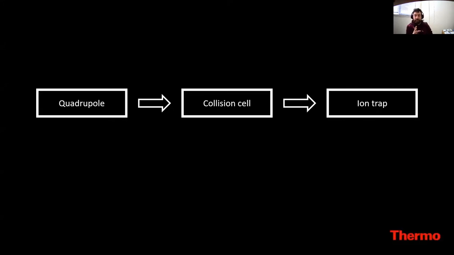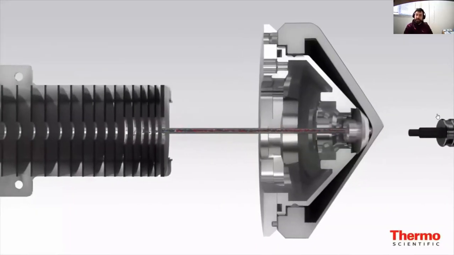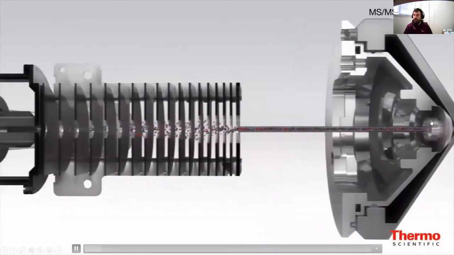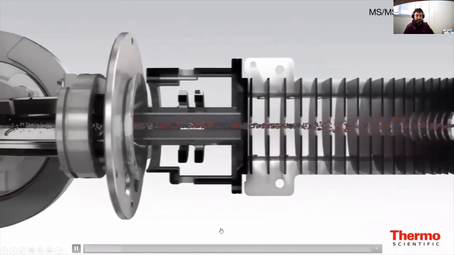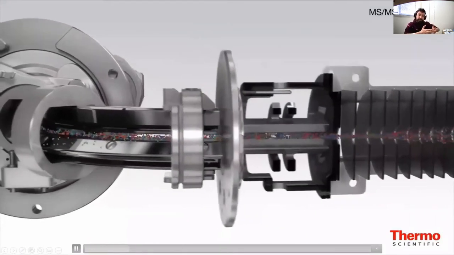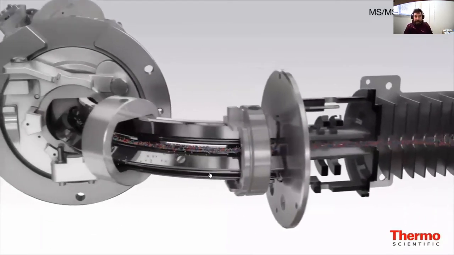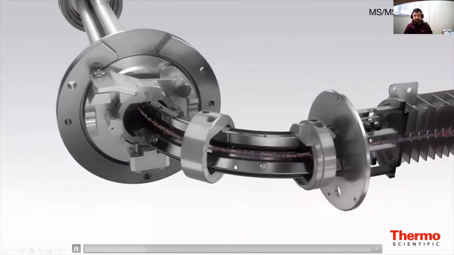This is a commercial video, so ignore the publicity. But this is a video of a mass spectrometer that is made of two analyzers, a quadrupole and an ion trap. And in the middle, there is a collision cell that is used to break molecules. Here you see the electrospray, and the molecules being injected inside the mass spectrometer. These are lenses that pack all the ions that enter the instrument. These gray ones are molecules that are not charged, so they are being discharged.